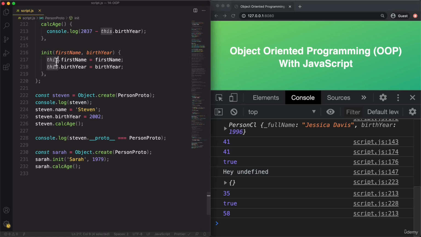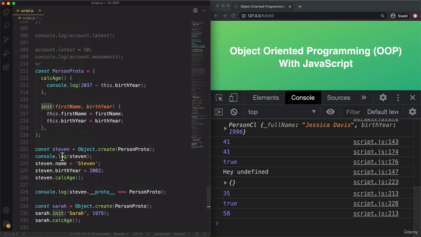So here the this keyword will of course also point to the sarah object now, but it does so because we explicitly called init on sarah. So again, this has nothing to do with the constructor functions that we saw earlier, and it's also completely different from the constructor method that we have in ES6 classes. This is just a manual way of basically initializing the object, and this here could be any name.